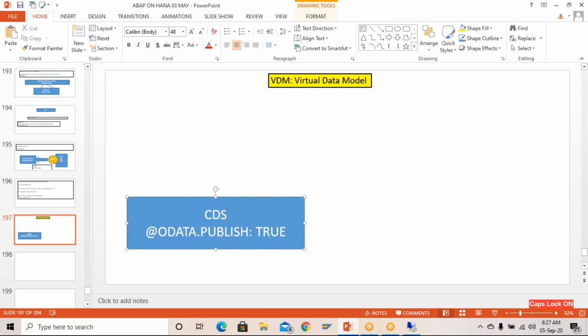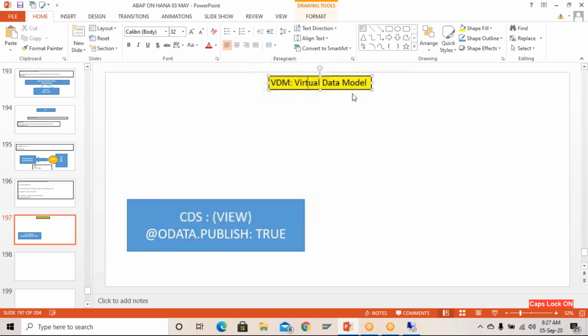CDS has a broader meaning, but when I say CDS, I mean the CDS view.